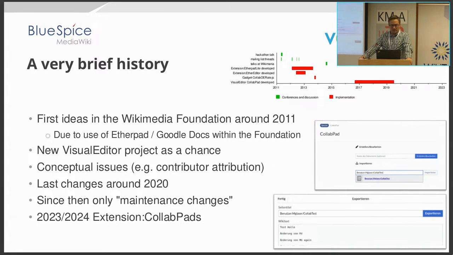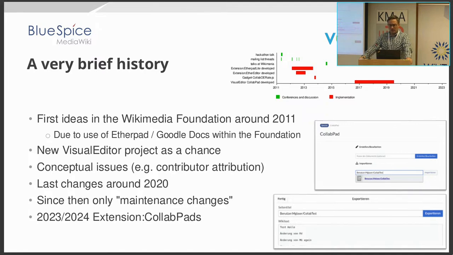There were mainly conceptual issues with that — some technical issues as well — but mainly conceptual issues regarding how to implement such a feature in the Wikipedia projects, where it is very important that everybody knows which author contributed which part of a page. As you can see from the timeline, there were some later approaches around 2017 to revive that project, but in the end it didn't work out for them. And since about 2019, there is only maintenance work being done — even that is more or less automatic, meaning libraries are being updated, but that doesn't necessarily mean that the code is working.